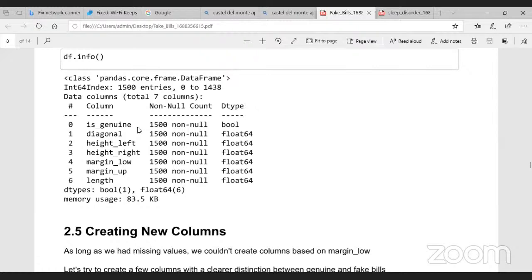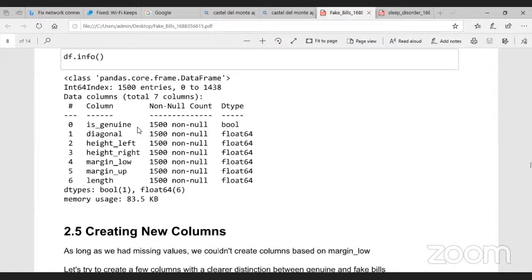How can we improve upon it? Any suggestions, guys? Because we cannot change the data, right? Data is there. These are the columns, and with these columns only we have to make the prediction.